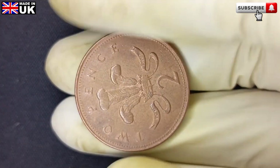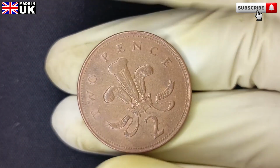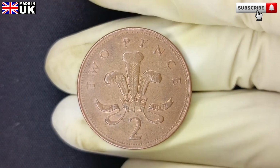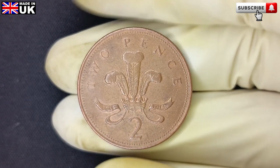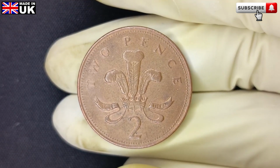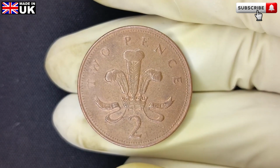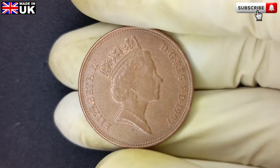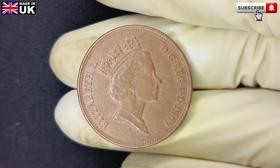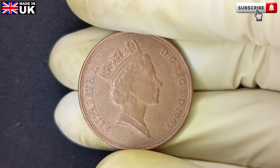The 1997 Two Pence, particularly in its rare variants, embodies a perfect storm. It is scarce, carrying the whispers of minting mysteries. It stands at a historical fulcrum, the end of one era and the beginning of another. And it ignites the imagination, challenging collectors to find one of their own, to hold a piece of living history in their hands. As with all great treasures, condition is key.